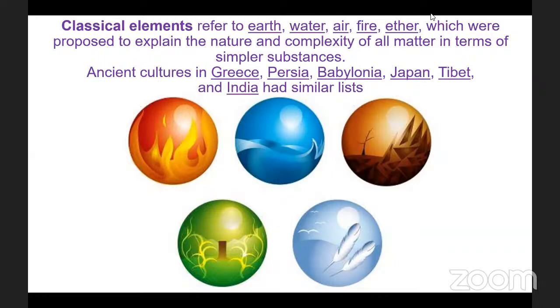This Panchamahabhuta concept is not special for Indians, because even in other ancient cultures of Greece, Persia, Babylonia, Japan, Tibet, everywhere, a similar concept of classical elements was discussed to explain the nature and the complexity of all matter in a simpler way. So, the combination of these Panchamahabhutas decides the constitution.